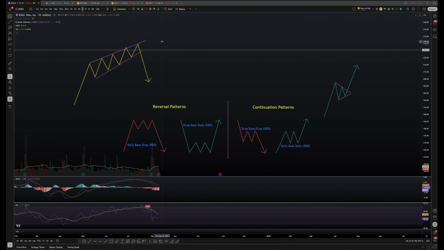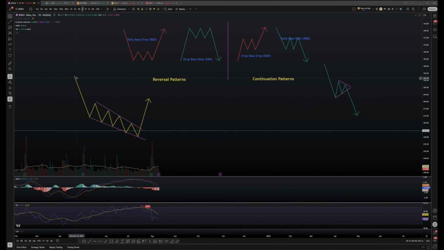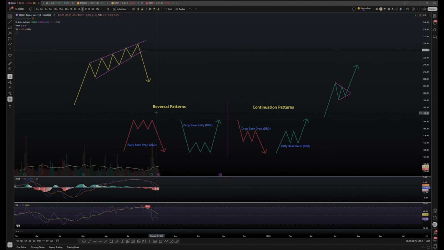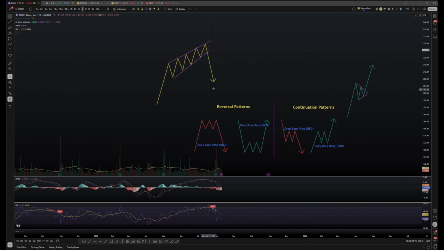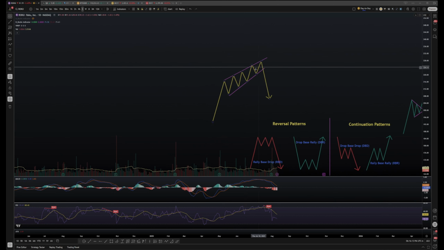Okay. And if you want a descending wedge, it's the same thing, where price comes down and then we get into this descending wedge and then it breaks out. It's the exact same thing, right? Rising wedge. Now, the thing with a rising wedge, though, is that you want these wedges to go into supply on a rising wedge, or into demand on a descending wedge. Those are going to be the ones that are more powerful.